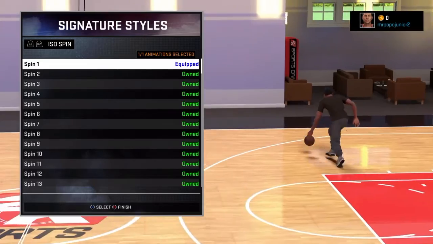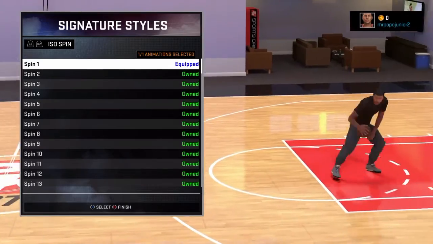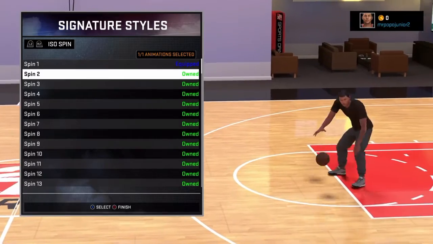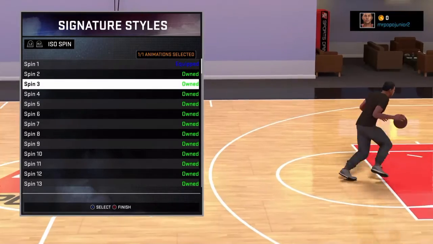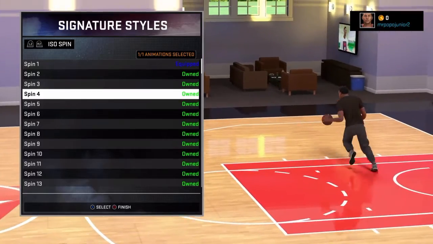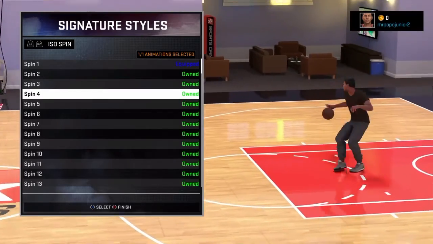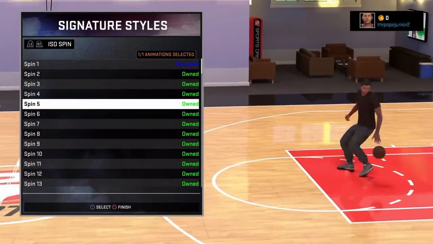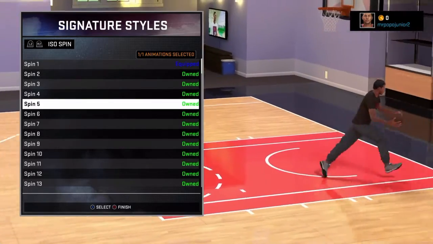Now, I'm not so sure if I improve my handles whether the animation would be better. I'm assuming that probably would be. But there are a good amount of spin options. I would just recommend going for the fastest one you can find, because there's so many good options. I actually spent a lot of time deciding, and I think I'm just gonna go with one. Ooh, but that one was nice too, man.